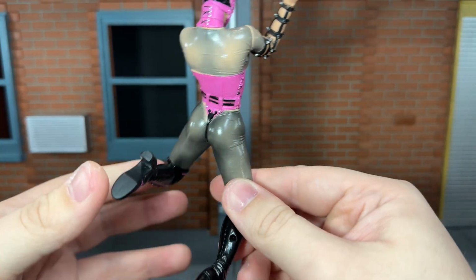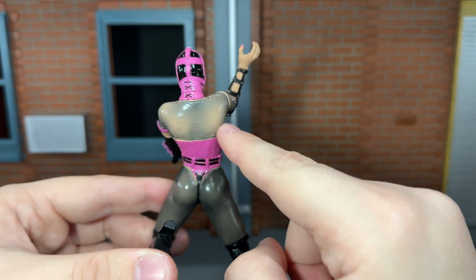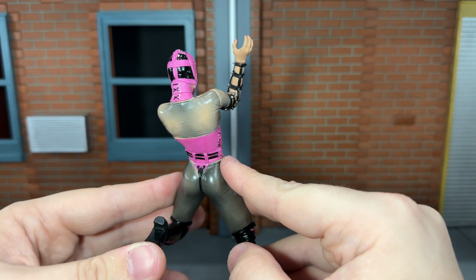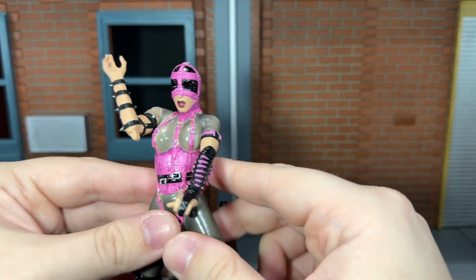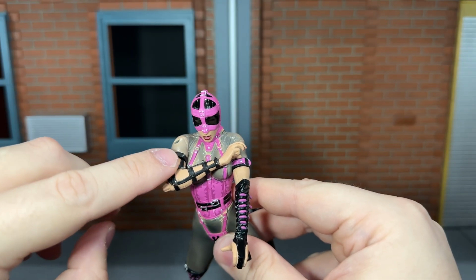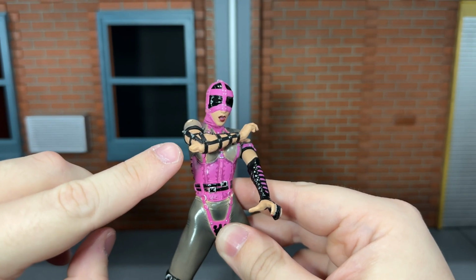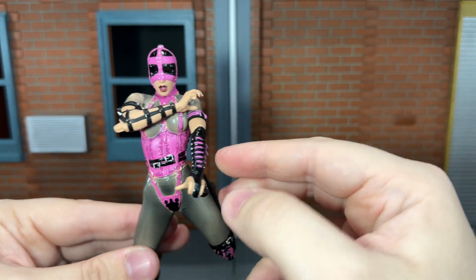You get wrinkles over top of that. And back here on her shoulder blades, you can actually see a little bit of her skin tone showing through underneath the wrinkles right there. So that looks really good. Like I said, that's detailed really nicely. She has these leather straps going up her right arm that have spikes on them. And this is where the spider pegs in. You peg the spider into the right elbow and then the left hand right here.